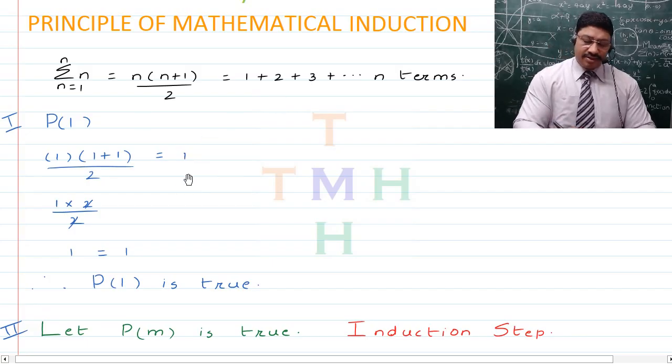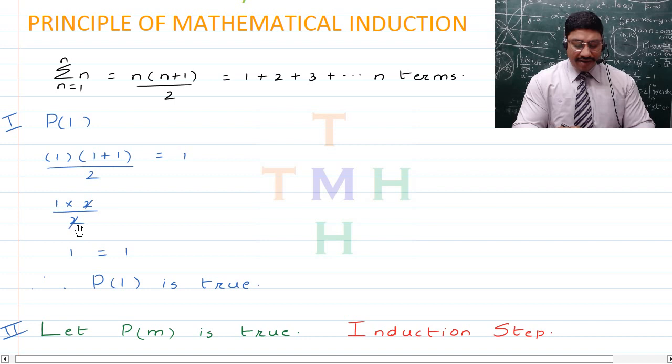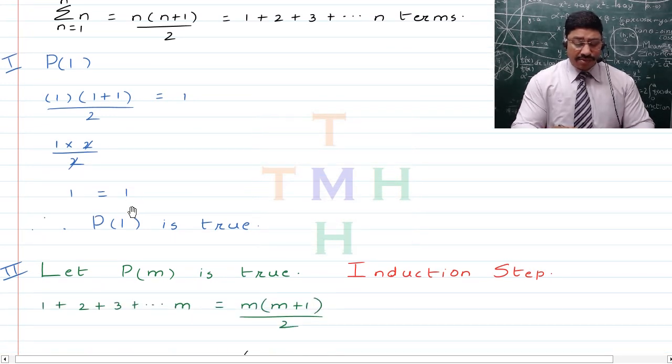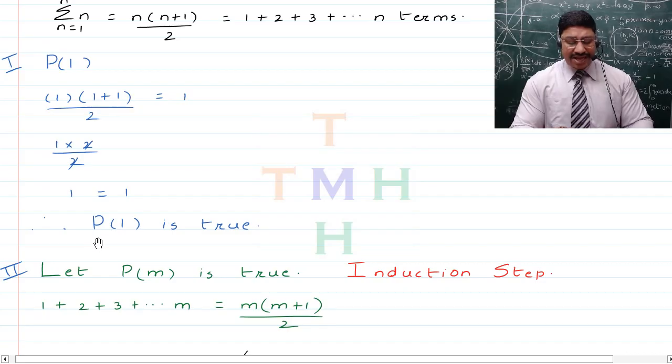And thus here we will get 1 to be on one side, that is the first term, and on the other side, which actually has the expression, in place of n we put 1, so 1 times 1 plus 1, which is 2, and it is divided by 2. So obviously this becomes 1 into 2 divided by 2. Now 2 and 2 will get cancelled, as such you will get 1, which will become equal to 1, and therefore you can say that P(1) is true, right?